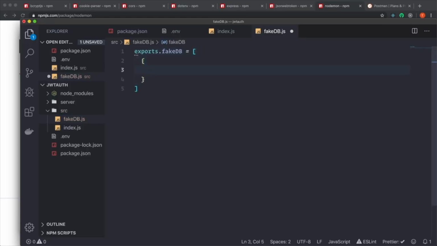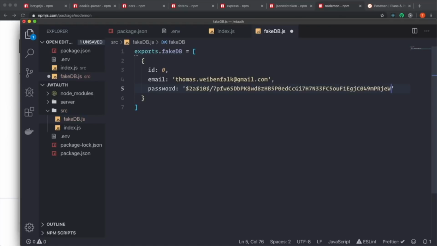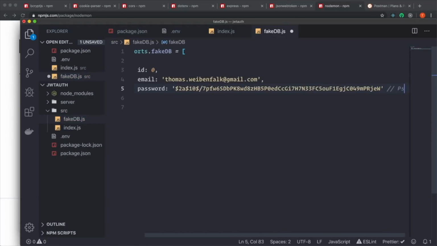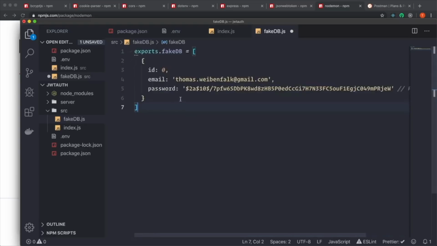So we create an object, we set the ID to 0, the email is going to be my mail. You can of course use your own here, like this, and then we have the password, and inside of this string I just paste in this password. Can also make a note here, the password is test. So this is a fake database that we're going to use.